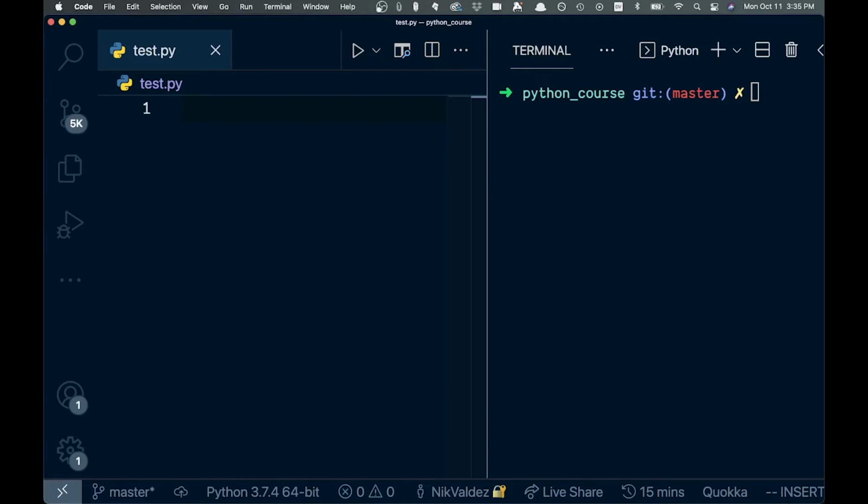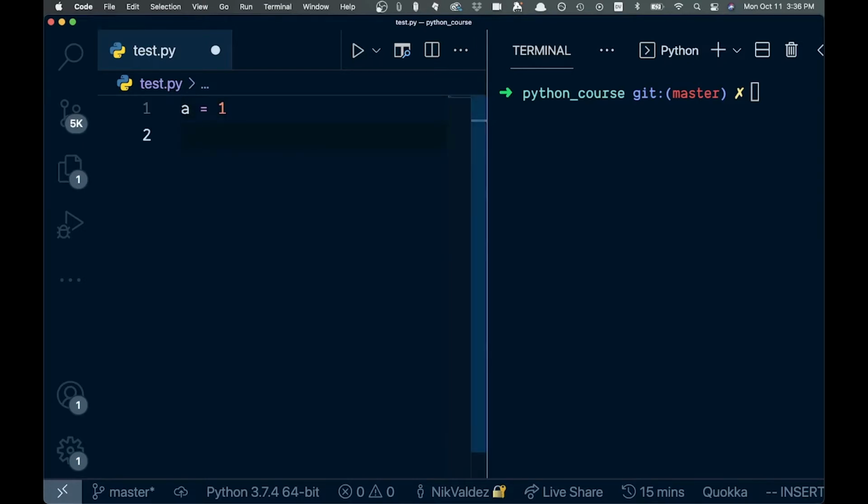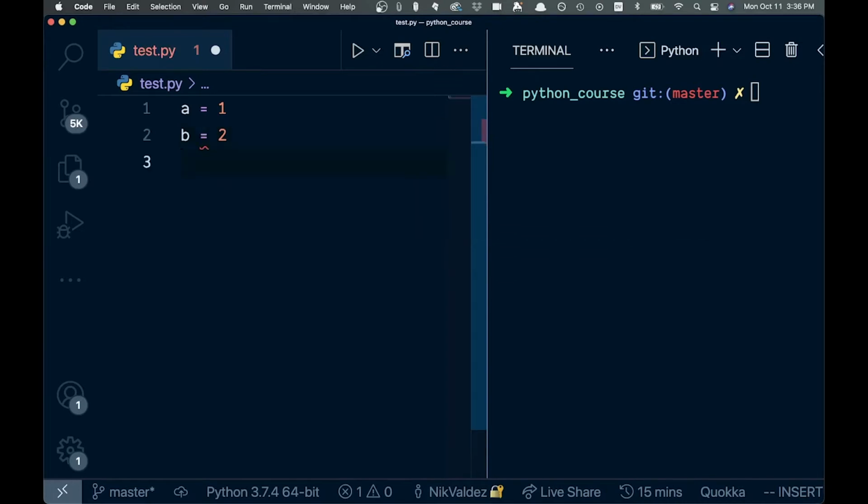All right, so let's talk about swapping variables in Python. Traditionally, if you wanted to swap a variable, let's see what you might do. You might have a variable a, and we'll set that equal to 1, and then we'll have a variable b, and that will be equal to 2, just like that. What if we had these two variables, but we wanted a to equal 2 right here?